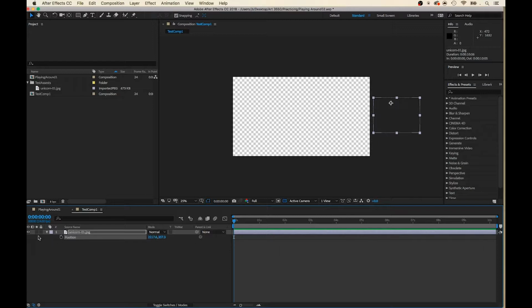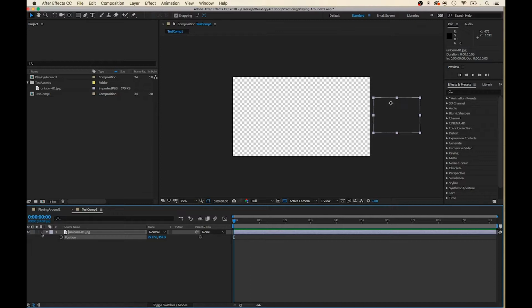Over on the left here, we have a couple of helpful icons. The first one is the eyeball. It's the very same principle in Photoshop as it is in After Effects. You can turn the visibility of an asset on or off. We're not using audio, so that is blank. That will turn the audio track on and off. This is the solo button, so if you're familiar with audio editing, it will just make everything else invisible except the track you're working on. Now, since we don't have multiple assets open, I'll have to show you that later.